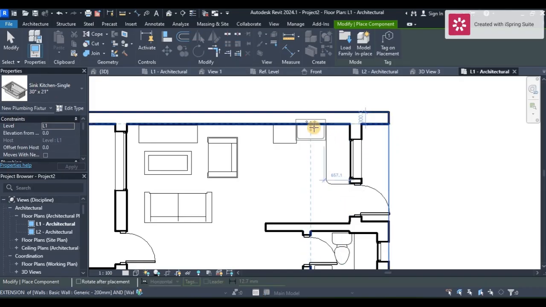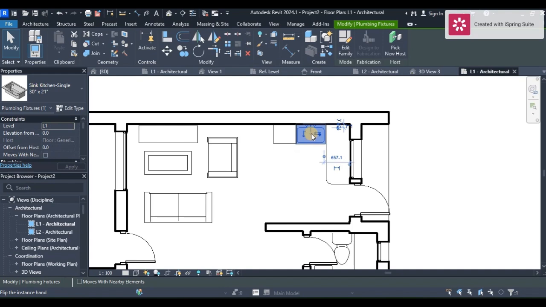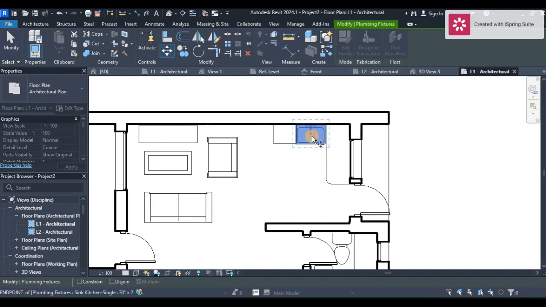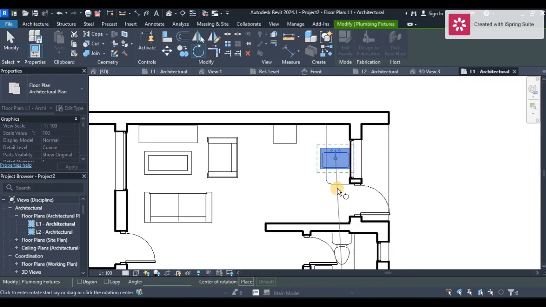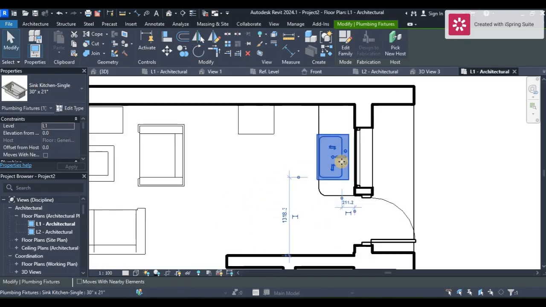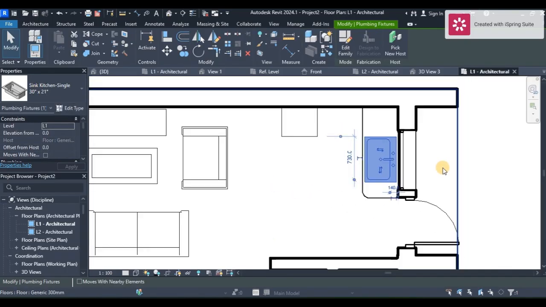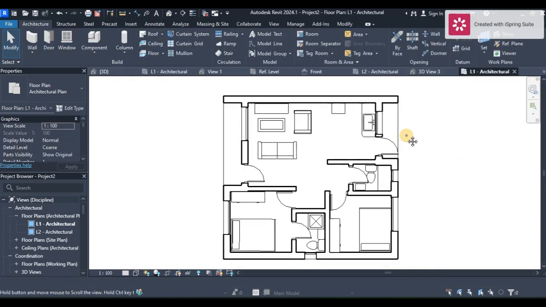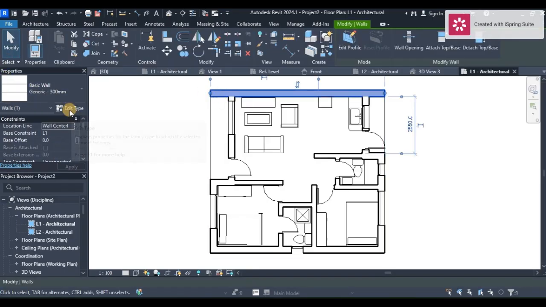So let me place it somewhere in a wall here. Yeah, and then I'm just going to now drag it to, I'm just going to move it using the moving tool, and I'm going to move it to this point here, and then we are just going to rotate it to match how it's going to be fixed. So I'm going to rotate it like that. I'm just going to zoom in, and I'm going to put it back like this. So yeah, so with that done, I think we have finished our floor plan. Everything is okay. So I'm going to now just select one of my walls here and make the walls black.